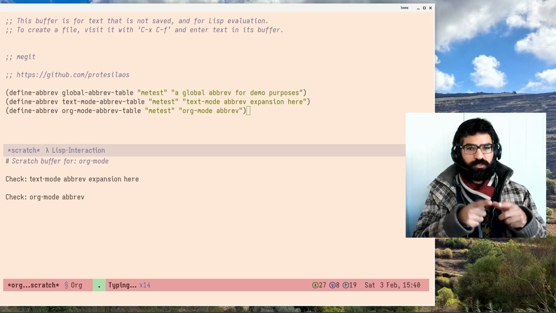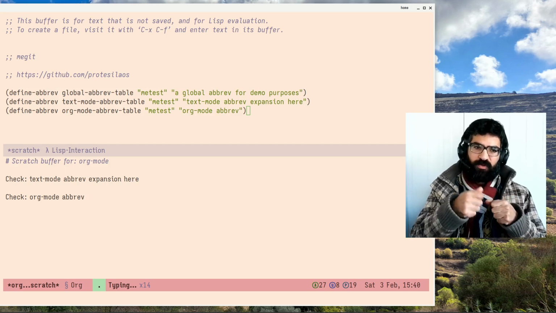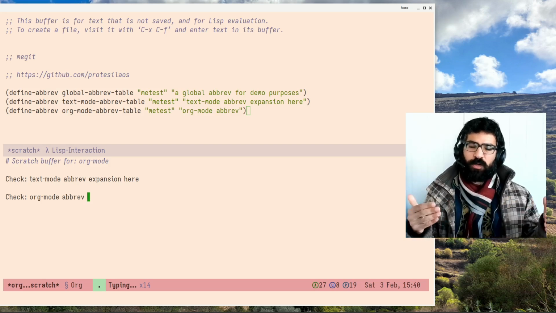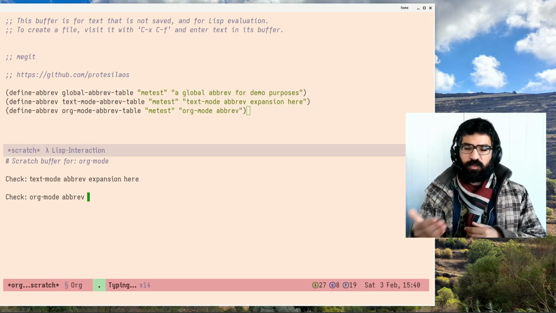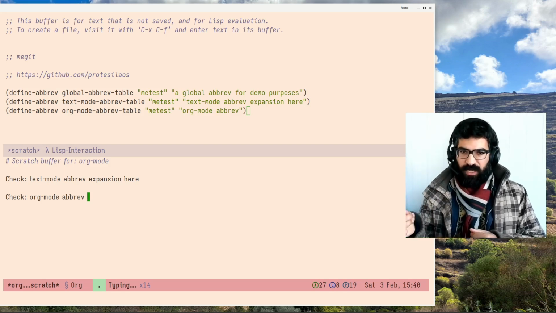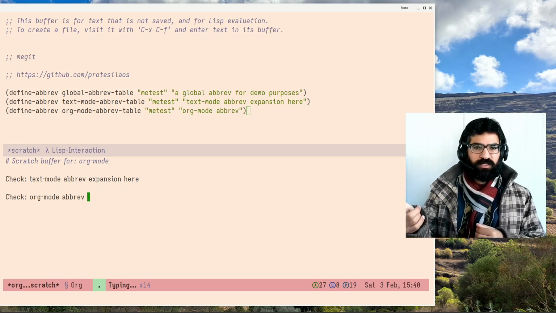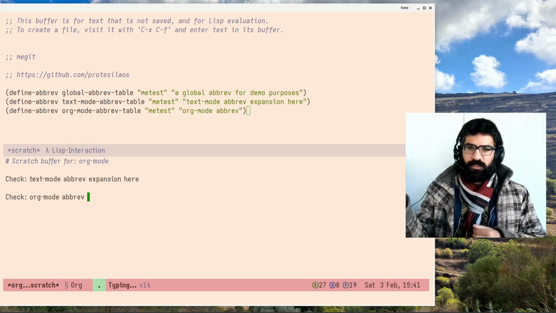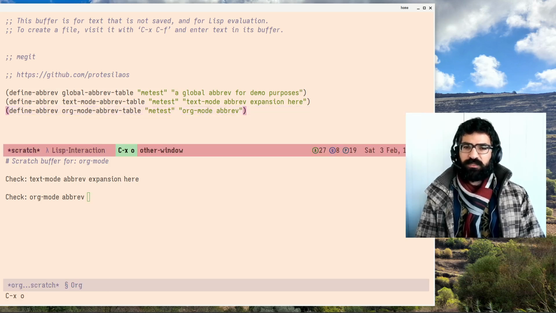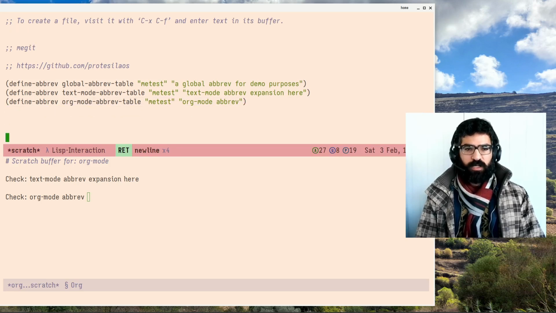And because of the principle of locality, because of the principle of which one is the most specific, we have org mode override text mode. This is the idea. But if it wouldn't override, then it would inherit from text mode. And if text mode didn't have anything specific, it would go to the global abbrev table. And this is a principle that we see with key maps and a bit differently with hooks as well.